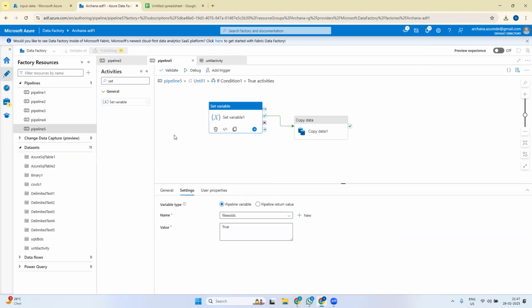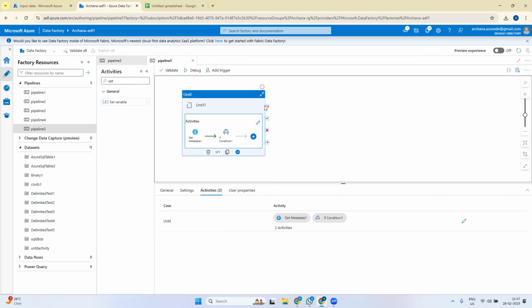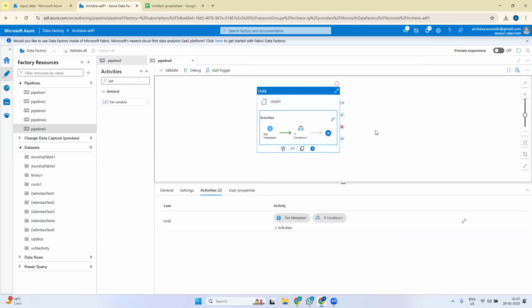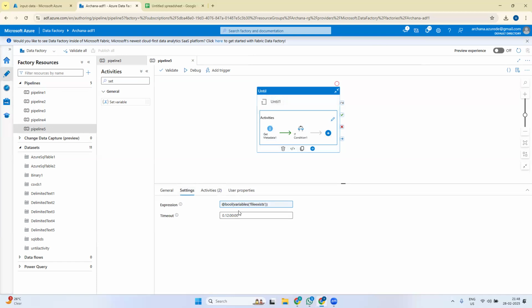So we'll go again and see what we have done. Until activity is good. Pipeline. So what should happen is, in the until activity, we have put a get metadata activity and an if condition. In the until activity, we are checking the value of this variable called file exists, whether it is false or not.